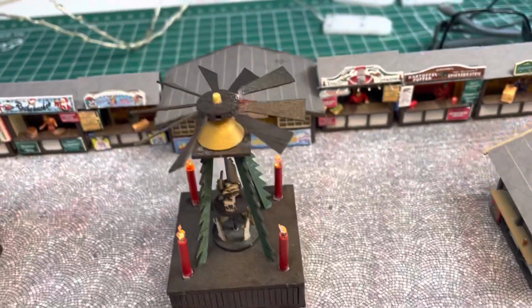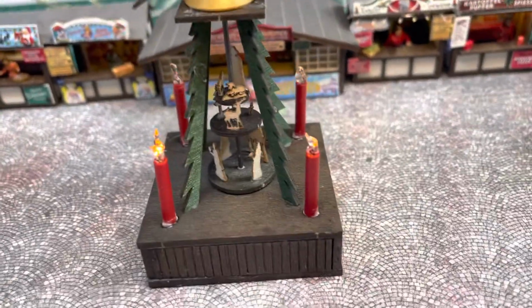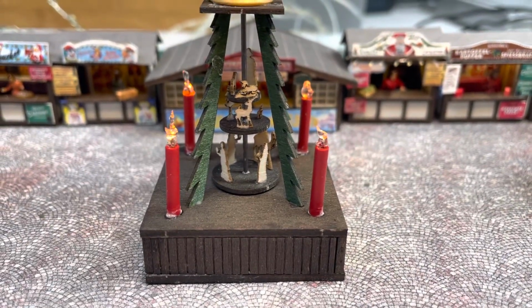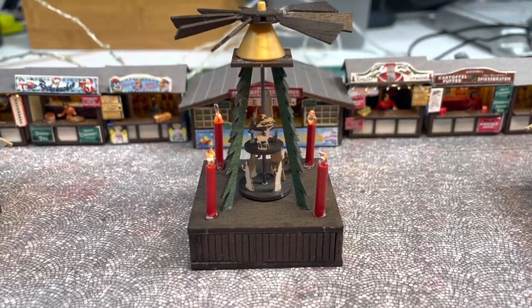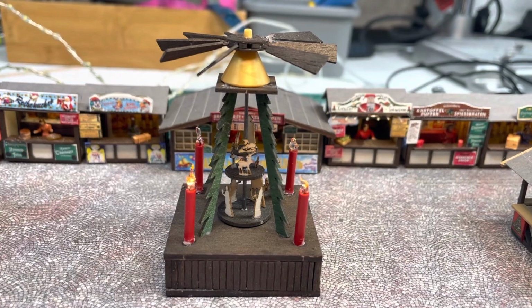Now I've done some modifications because out of the box I didn't like the lights. I think they were actually incandescent, but they were the size of LEDs. And so my set is designed to run off LEDs, so I just put in some LEDs, which is pretty easy, in lieu of the other bulbs.